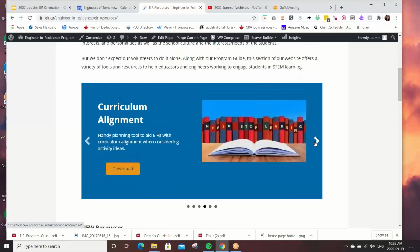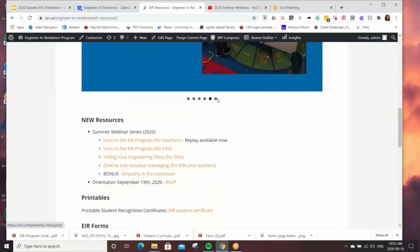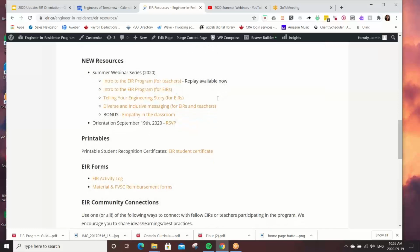There's some linkage here on curriculum alignment. Full disclosure, this one's a bit out of date, so I don't know if it will be much value. Okay, so that's what you can find in the slider bar. As you scroll down a little further on the page, this is usually where we put the resources for the summer webinar series. So all the ones we did this past season, like the ones that Ali and Matthew did, there are links to them here. We do need to get the one added for the virtual webinars, so I'll make sure that gets done.